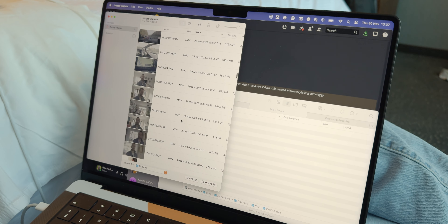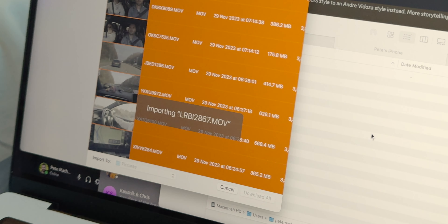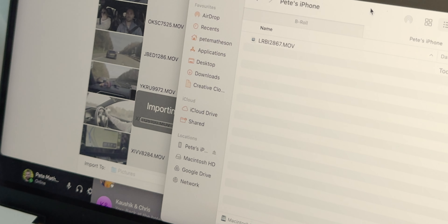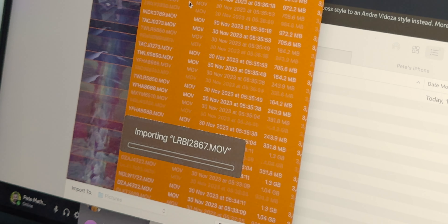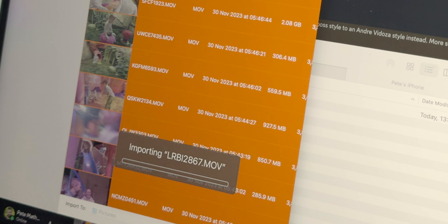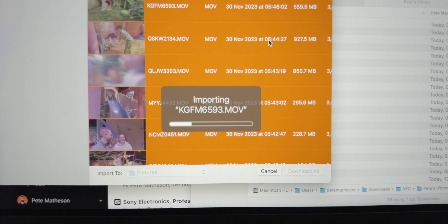The next morning I quickly realised I don't have enough space on my iPhone to record everything, so I tried to dump footage off my phone onto my laptop, but it takes forever. Stupidly, the included Apple charging cable doesn't support fast data transfer speeds. I was actually tempted to run to Best Buy to pick one up, but I have about 20 of them at home already.